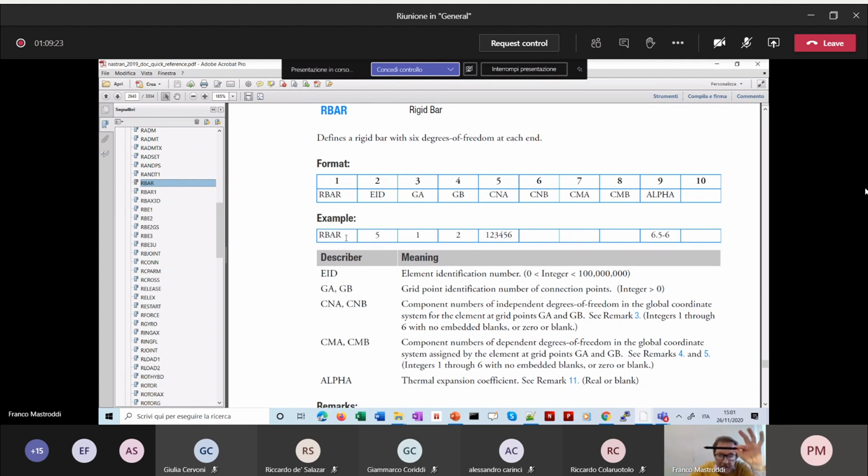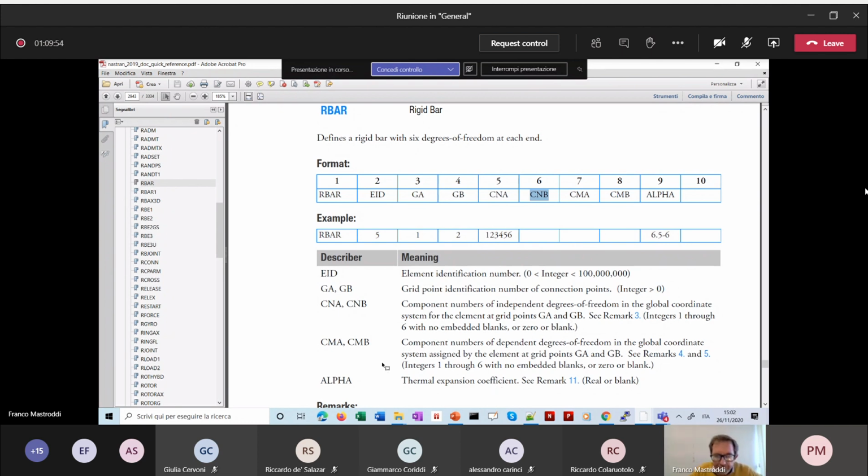And EID is the element identification number, and then you have GA and GB, the grid point identification. So in our case we have 100 and 101, and we have also CNA and CNB, which is the component number of independent degree of freedom in the global coordinate system for the element at grid point A and grid point B.